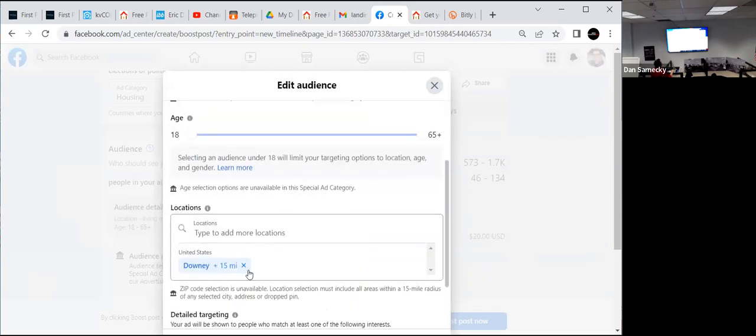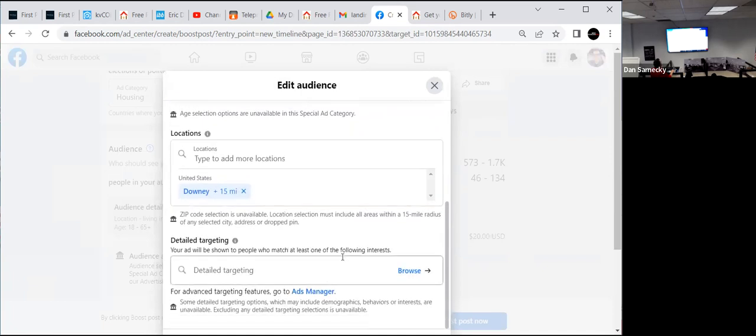And you just go down here and change your location. And then you can also do some detailed targeting. So if you wanted to deal with income levels, or let's just say you're doing something on the coast, it'd be a good idea to put in yachting, surfing, things like that, to capture that audience that tends to do those kind of things. Luxury property, you could put in things like Bulgari, Aston Martin. And what'll happen is you'll get grouped up with ads for those luxury names. Oh, nice.